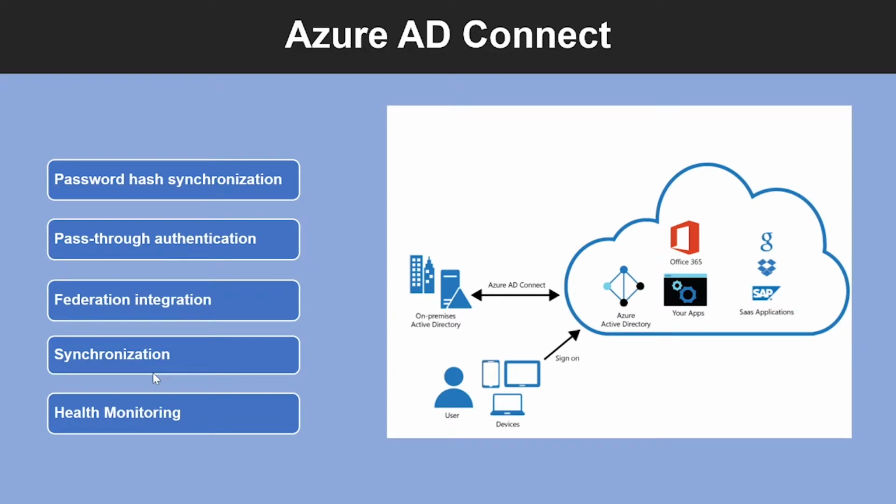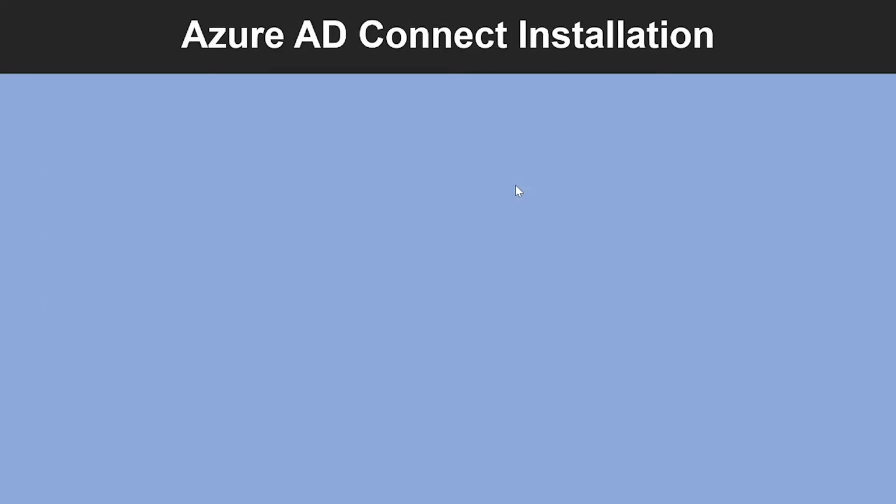The fourth feature is synchronization abilities. This feature is responsible for creating users, groups, and other objects, as well as making sure identity information for your on-premises users and groups is matching the cloud. This synchronization also includes password hashes. Another feature is the ability to monitor the health of Azure AD Connect. Azure AD Connect Health can provide robust monitoring and a single location in the Azure portal to view this activity. Now let's look into how you can install Azure AD Connect.